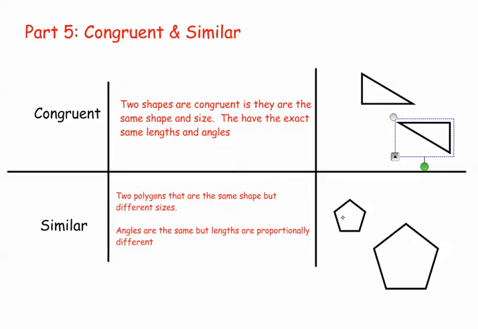Similar. If you look, aren't these similar shapes? Yes, they're similar shapes. However, they're different size. The lengths are different size, but they are proportional. So if you look at this one, it is proportional. Like this one is probably twice as much as this one. Okay. So if I said that this was 5 inches and this one was 10 inches, do you see how much greater this one is? That's multiplying by 2, right? So if I said this was 4, wouldn't you be able to tell me what this is? Multiply by 2, that would give you 8. Okay? So that's congruent and similar.